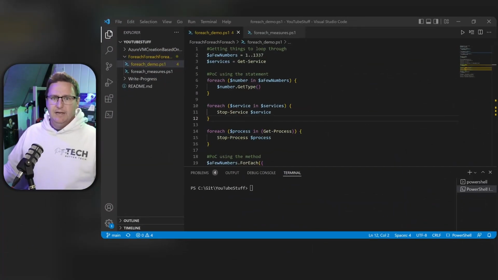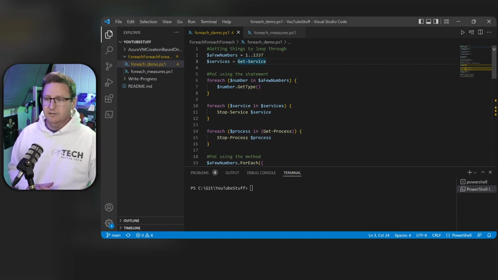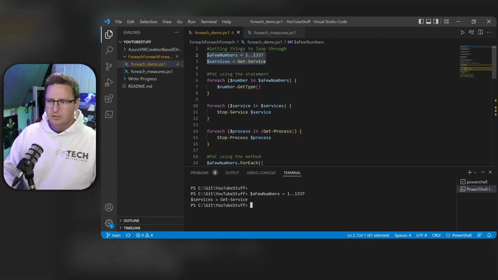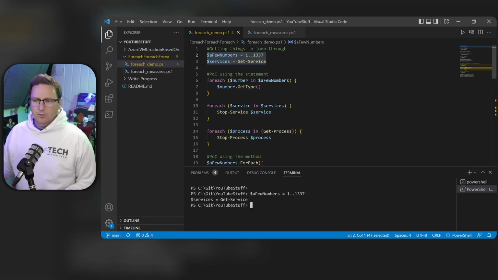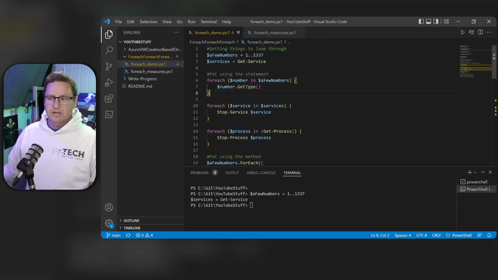All right, so I've prepared some lines of code here. And first, we need something to loop through. So let's just grab a few numbers and some services. So I'll just run that. And here we have the foreach statement. It starts with a new line beginning with foreach.